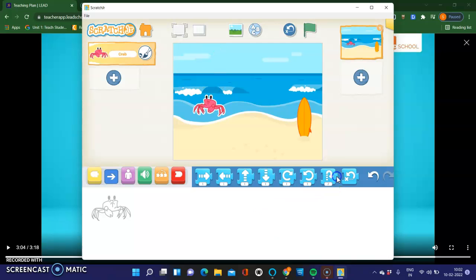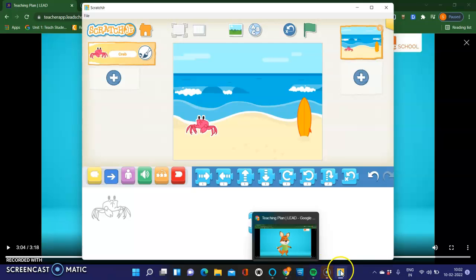Okay, and then this is called the home button. If you just click on that, the crab will come to its original position. Starting में जहाँ पे crab था ना, वहाँ पे वो आ जाएगा. See, देखो यहाँ पे तो यहाँ पे आ गया. This is how we can make use of the motion block. Okay, I hope this is very much clear, and I want you all to try out these blocks from your end also. Okay, now let's go ahead.